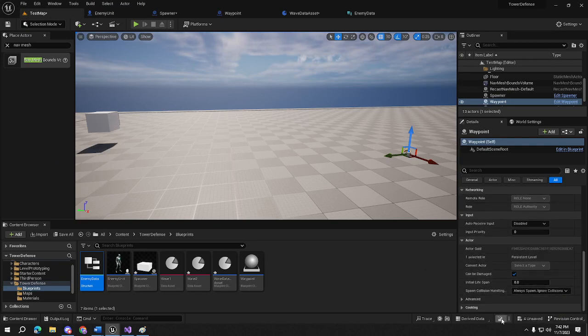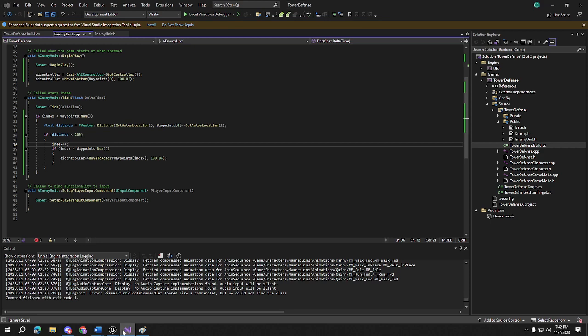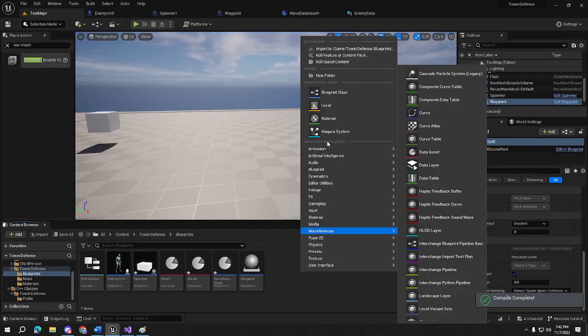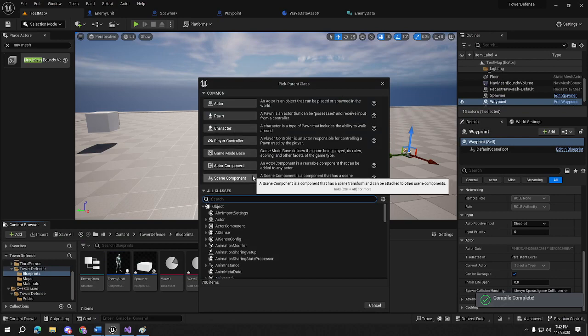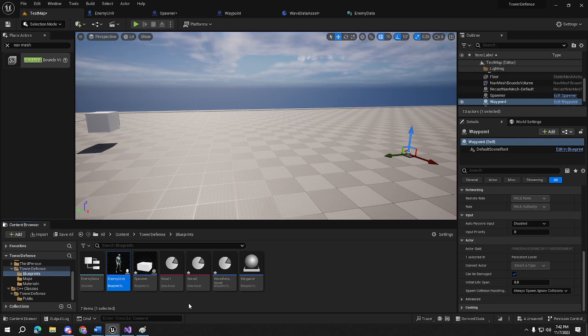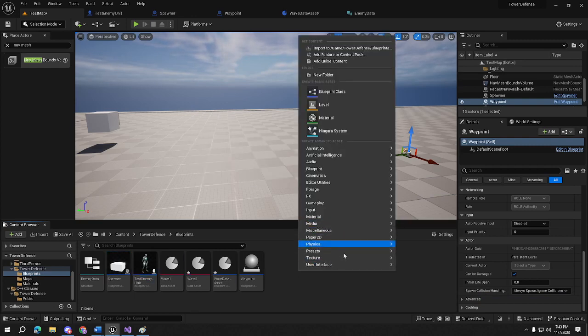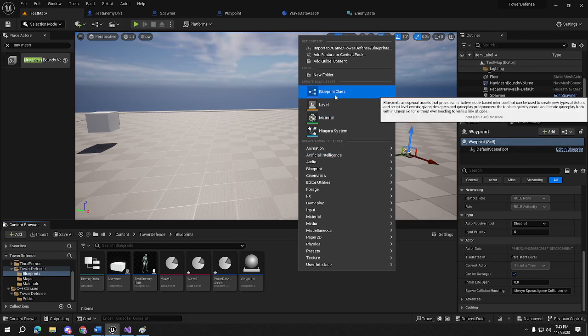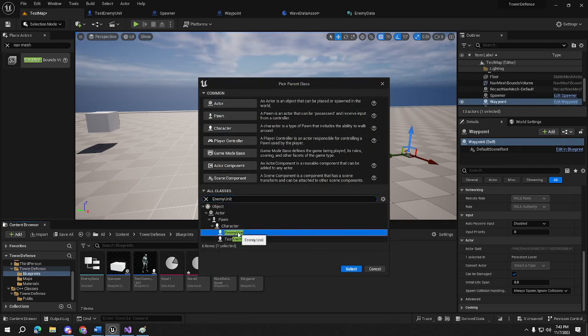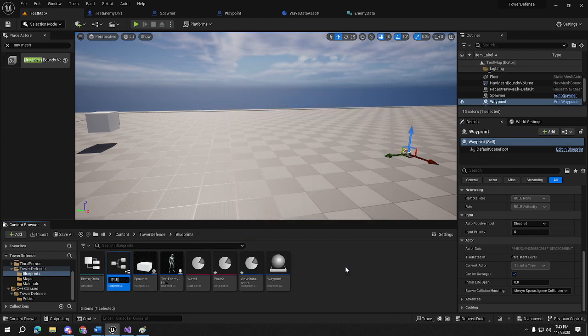If I compile this, I create my enemy. Sorry. It turns out I named it differently. Enemy unit. This is BP enemy unit.